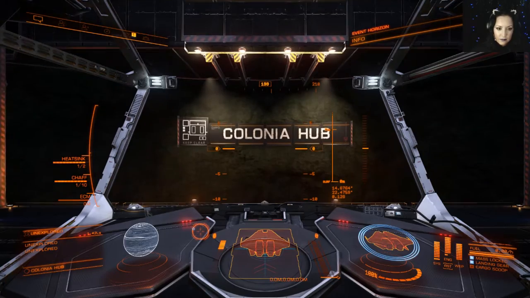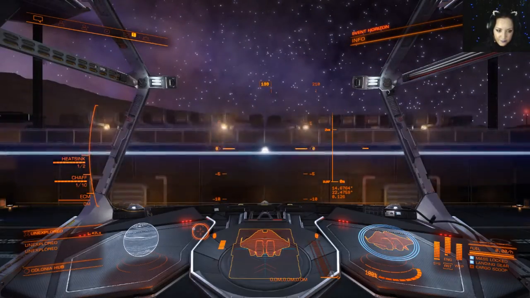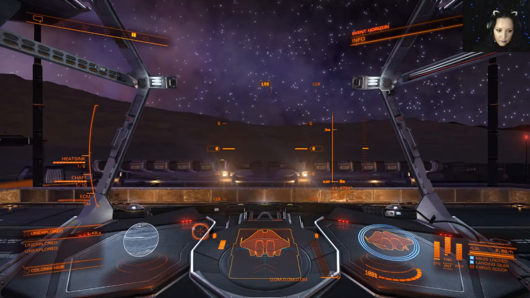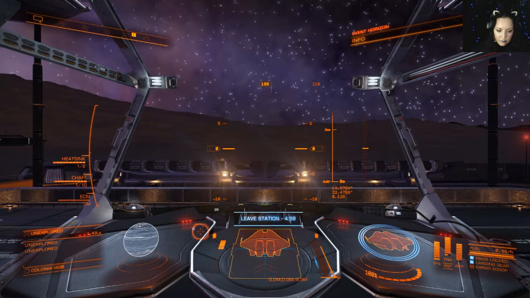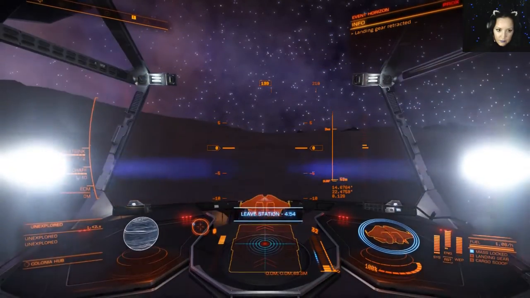Scanning complete. Final checks to ascent thrust vector controls. Complete. Standby for launch. Ascending to 30 meters. Retracting modules and inventory.